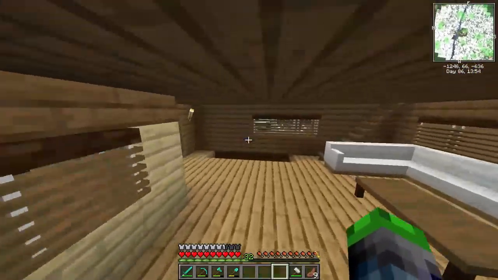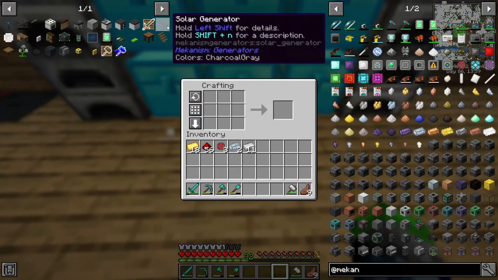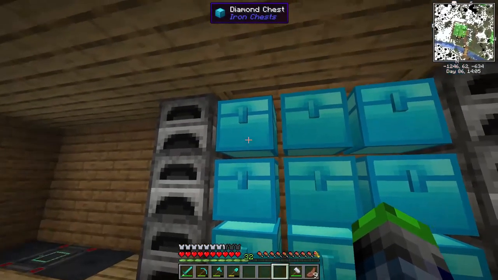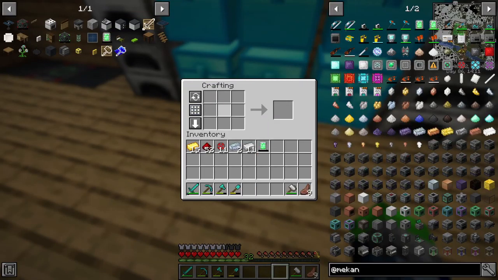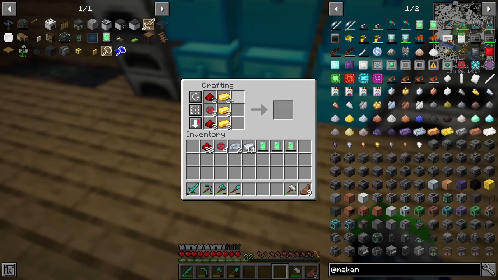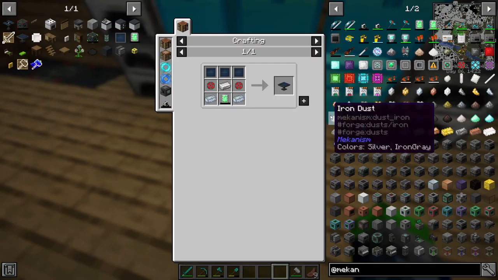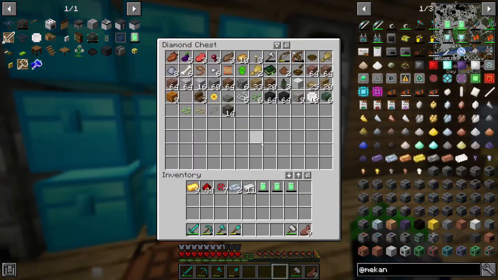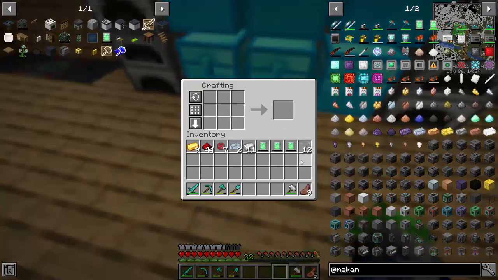We need to make three more so we can get two of these guys running. So solar panels, what do we need? We need one of these. Cool. We need a lot more of those, actually. So it's just one. So we need two more. Very good. For this guy, we don't need any. Now for this guy, all we're missing is the solar panels, which requires that. And glass panes. What a pain.